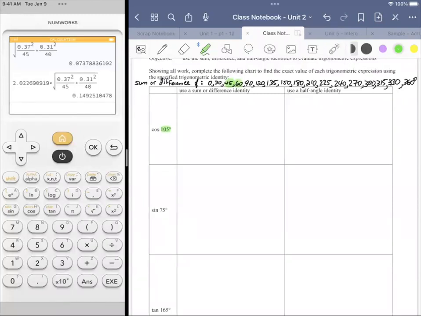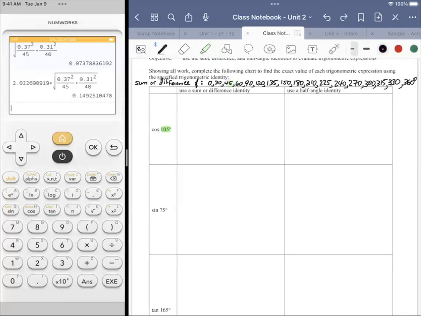Maybe that's not what you want to do. It's up to you. If you could find another pair of values that either add to or subtract to get you that number, like 150 and 45. If I do 150 minus 45, I get 105. So you can go either way with it. The whole idea is to get to those two numbers, though.